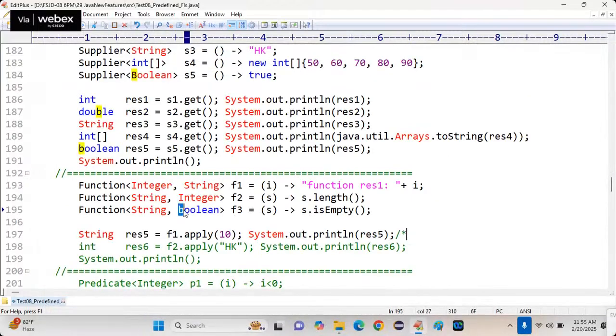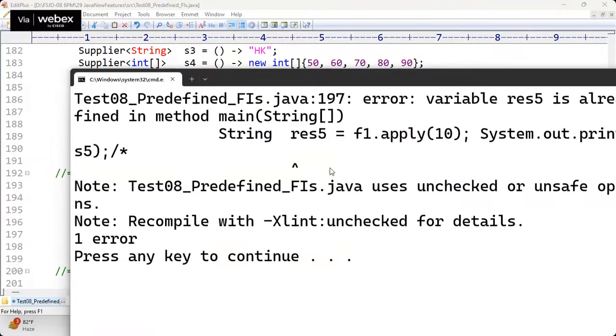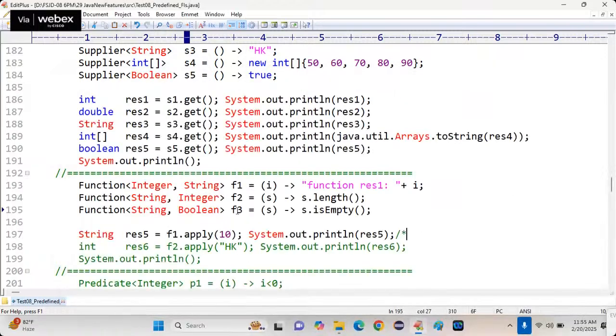Oh, capital B I should use. Compiled. The variable is already there, so change the variable name to rs5, rs6, rs7.